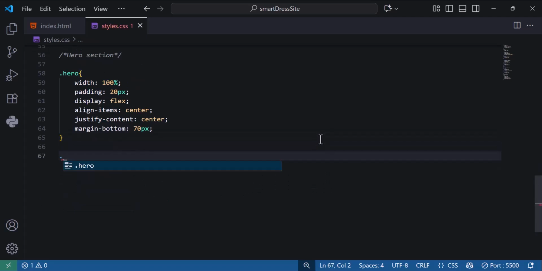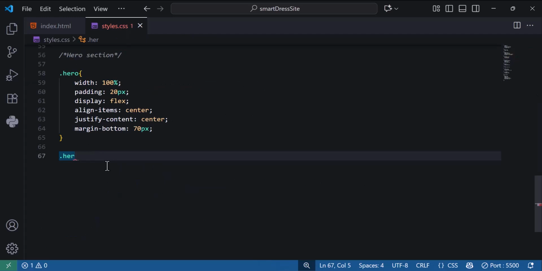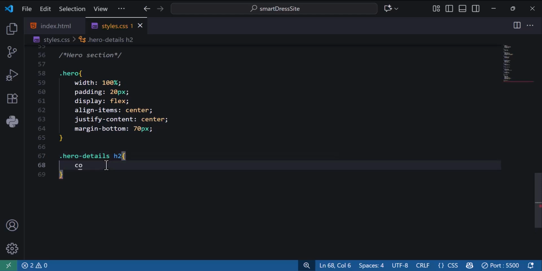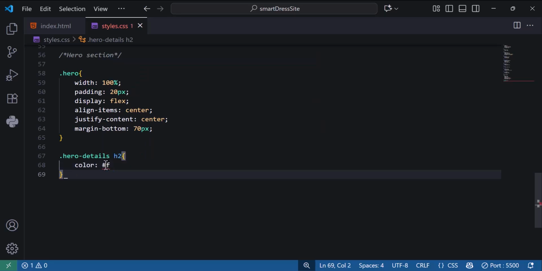So let's say .hero-details. You remember the div we have for the details? We had this div called .hero-details, which has the details inside. So I will say h2, and I will say color, and then I'll just use the color we've been using.